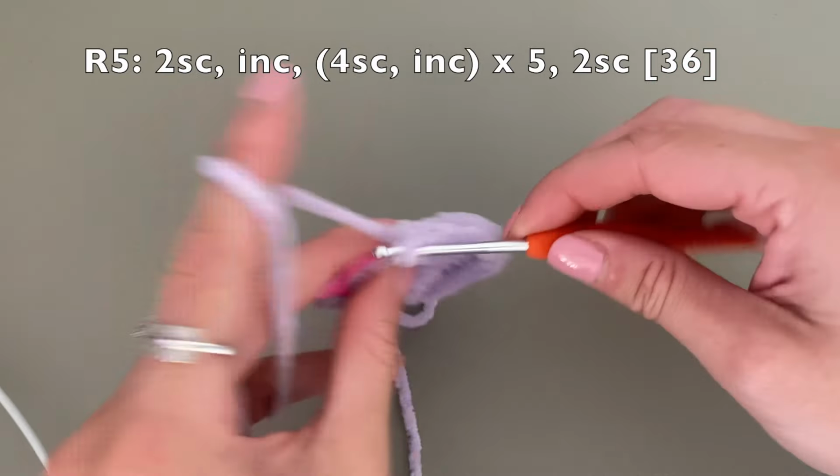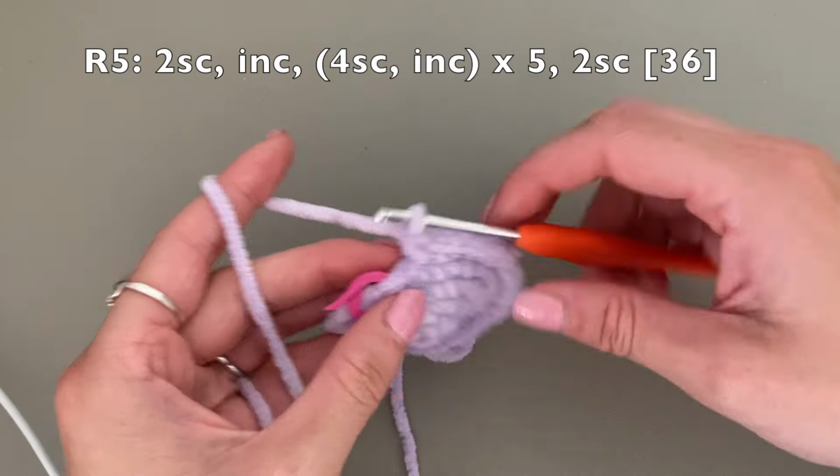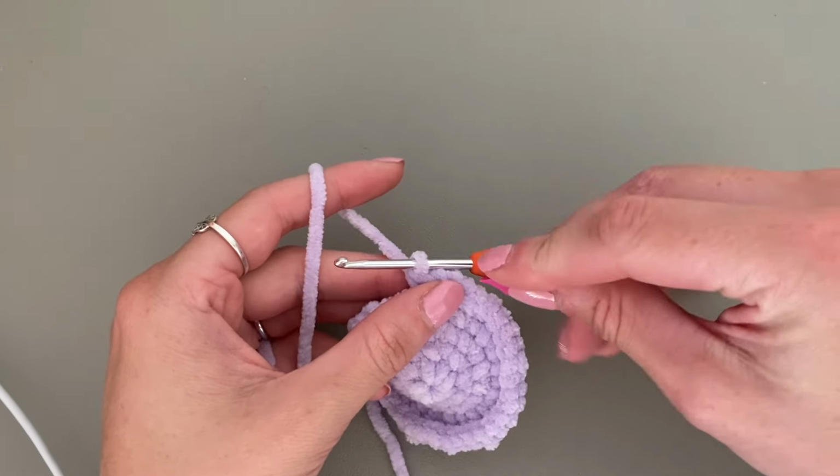After our last increase, we should have two single crochets left. So in the last two stitches, we're just going to do a single crochet. And we should have a total of 36 stitches at the end of round five.